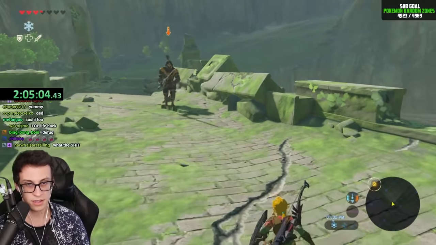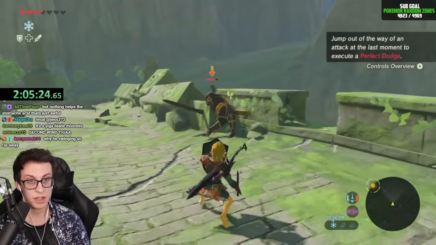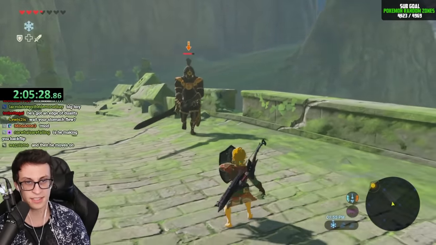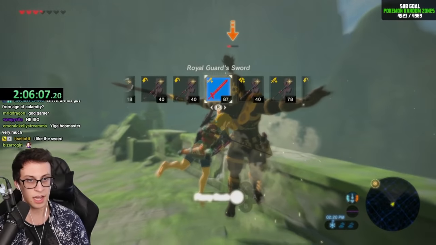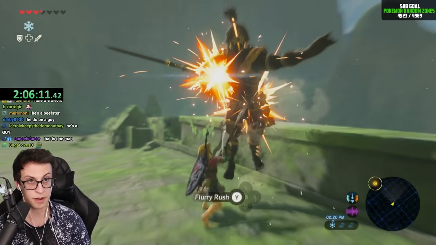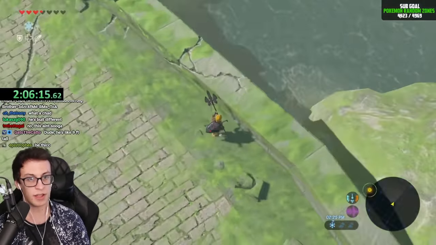Hello. Oh, he has a lot of health. Wow. Our sword is 87 damage. Oh, he goes up and down too. That's a fast attack. We're actually going to break this, so I'm going to do this instead. I think we're going to kill him here. Oh, what?